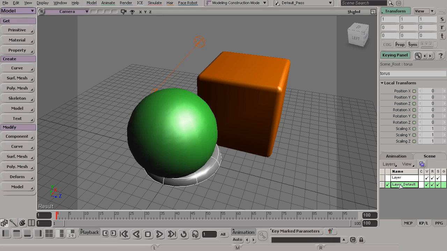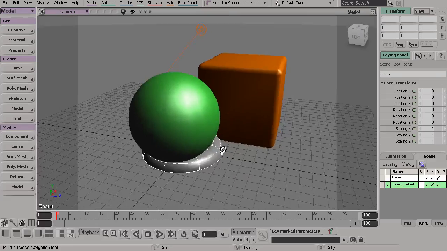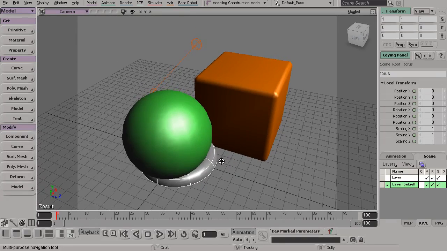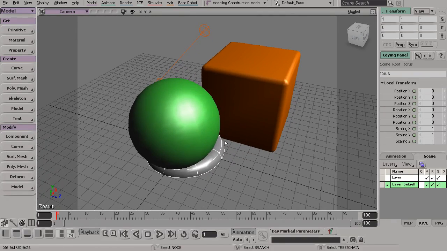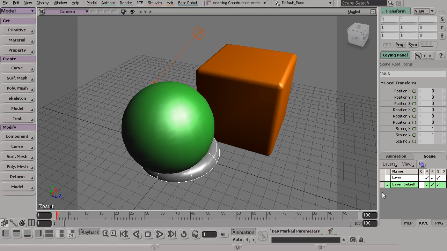As I said, these layers become extremely useful for organizing our scenes. As we progress further through this training and start to build up some more complex objects, you'll start to see some practical examples of where these scene layers can be used. So that's a look at how we can create these different layers and assign objects to them.